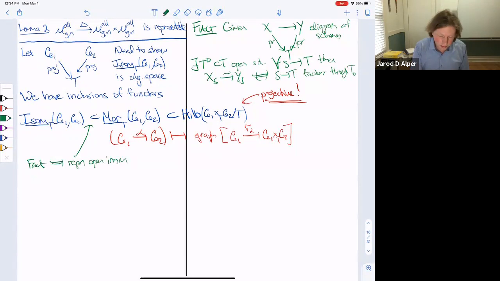So we only need to look at this inclusion. We need to show that this inclusion is also a representable open immersion.